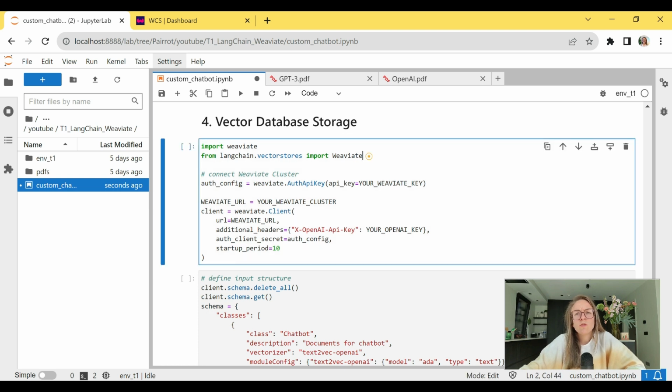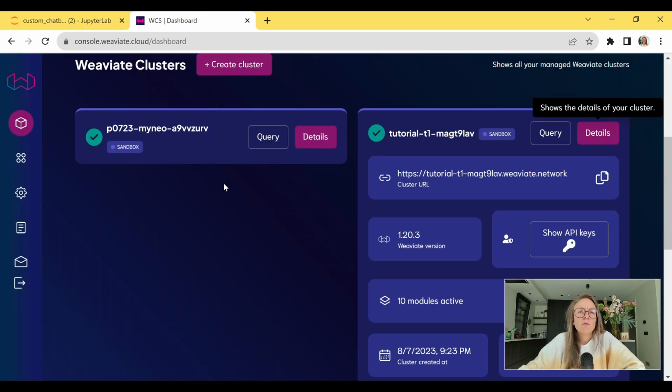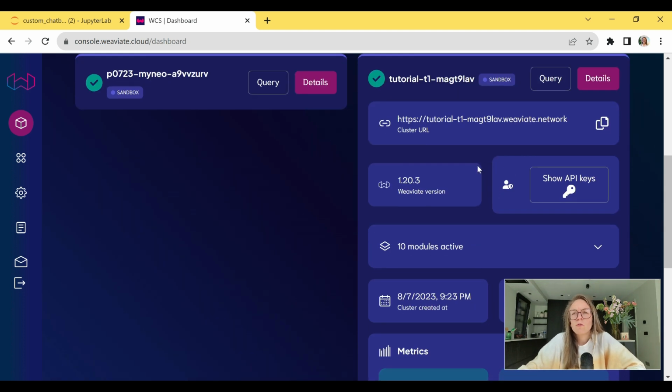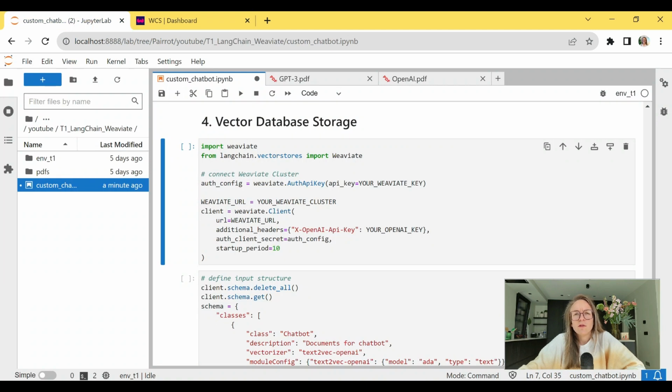Also in Langchain, you have a module embedded, which is the Weaviate module, which you can load using this piece of code. In this piece of code, we will connect to our Weaviate cluster using our Weaviate key and our Weaviate cluster URL. To obtain this key and URL, you can create a profile on the Weaviate console and create a free sandbox cluster yourself. It's a very easy and straightforward process, and once you've set up your free cluster, you can run it free for 14 days. On this website, you can also obtain the cluster URL and the API keys, which you then need to connect via the Langchain module.